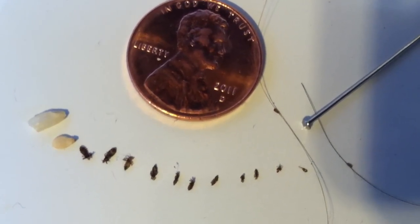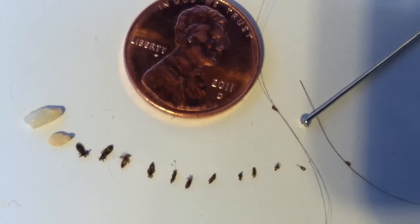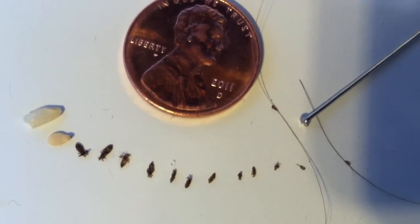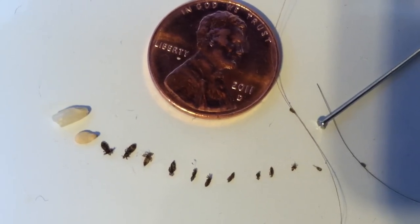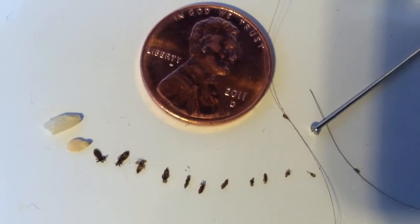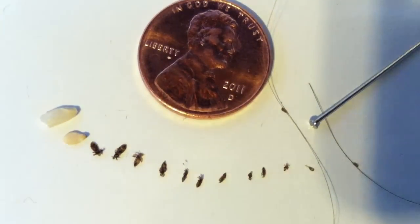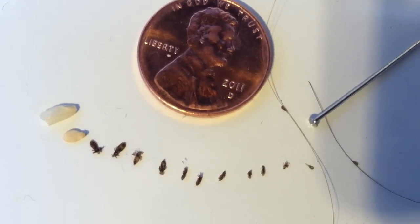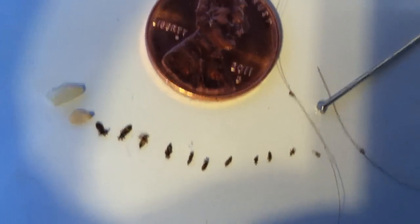In a white bowl with clear water, the eggs will appear like little dots with a tail or a comma shape, whitish or brownish in color. They are smaller than the head of a pen, and lice start out tiny too, but usually grow to the size of a sesame seed. They can get as big as a rice grain. Their pigment may vary between clear, beige, amber, brown, and black, but they are easy enough to see in a white bowl with clear water.